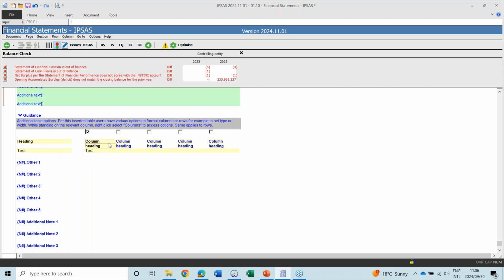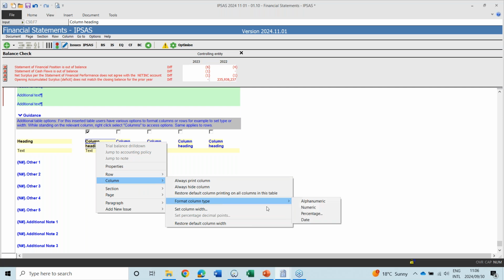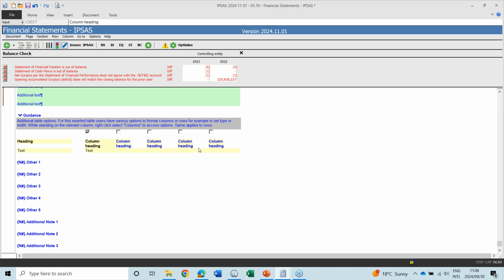Now you can just add a text column, and you can even still change this column to be numeric or alphanumeric, but this table gives you the option that it will always print without the requirement of having a value that you need to punch in for the table to print. Okay.